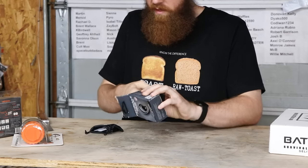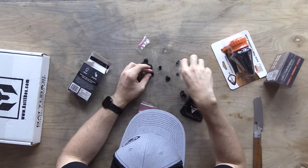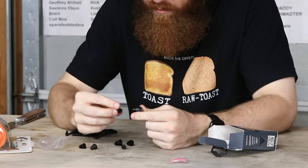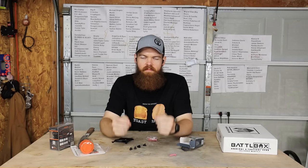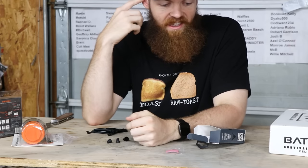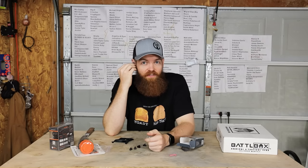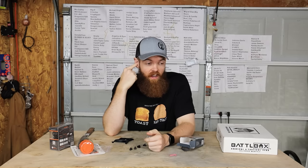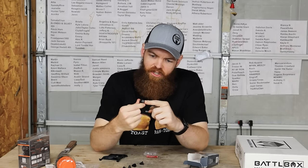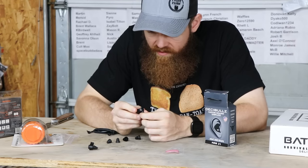Next - Decibels earplugs, custom molded earplugs. It's like just earbuds essentially - they just have different size little things that you stick on. Now I hear nothing. These things are extremely uncomfortable - they are a very hard plastic, and just putting them in my ears for two seconds I can tell that after more than like 10 minutes that would hurt a lot. The edges are very - it says heat and shape. I guess you're supposed to mold them to your ears.